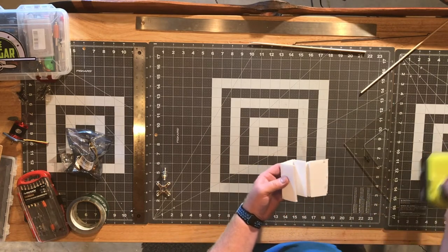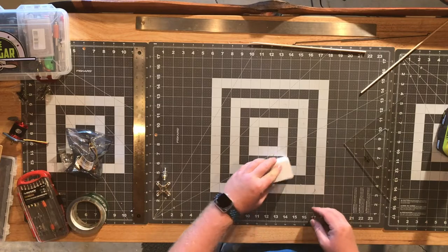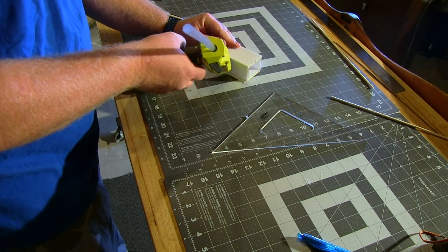Just about dropped it. Be careful because this will burn your fingers. Make sure that slides down. Push it against the table. Now what I like to do is, while that's drying, put a bead of glue here.